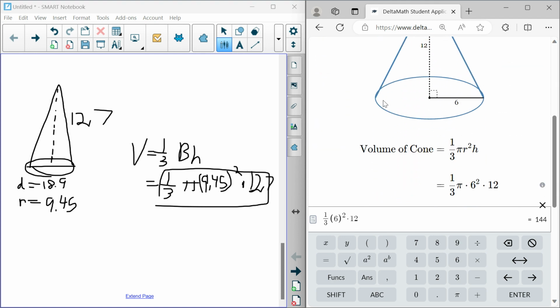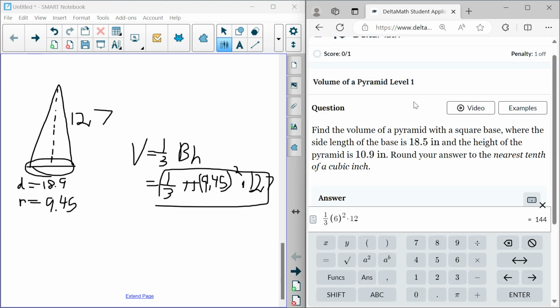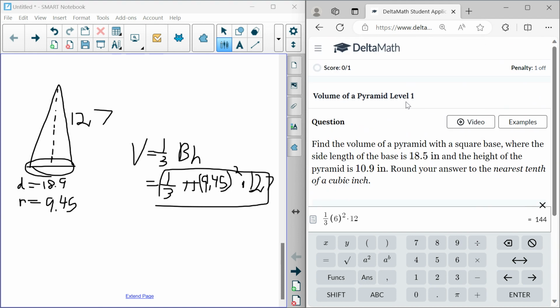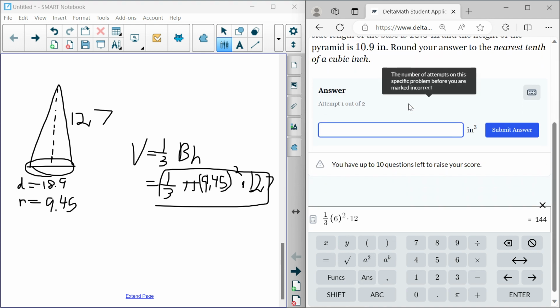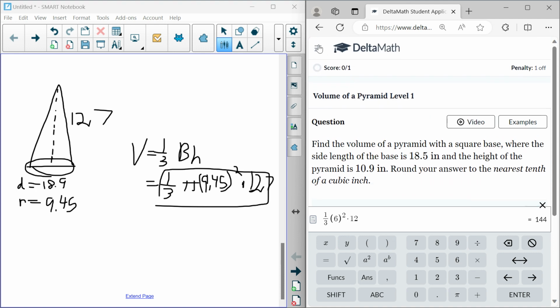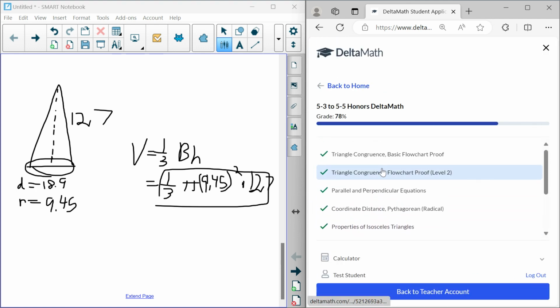You've got the exact same idea followed up with pyramids. And yeah, you got 2 questions of the same kind with pyramids. All right. That's your notes of what you're going to be sort of working on tomorrow. Work to help each other when you're working through the proofs here. Flowchart proof level 2 is going to be difficult. It's not always going to be easy. Think back to older notes. Think about parallel lines. Think about alternate interior angles.